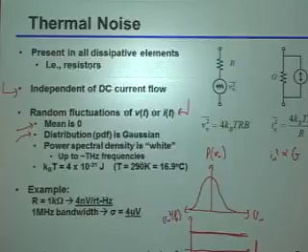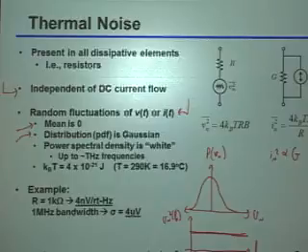So basically, if you have something that's completely flat over frequency, it means that any two samples of the noise in time are completely uncorrelated. In other words, if you were to measure noise at one time, and then measure it, let's say 10 picoseconds later, there'd be absolutely no correlation between those values. Knowing the value 10 picoseconds ago would tell you absolutely nothing about the value now. Okay? That's really what white noise means in the time domain.